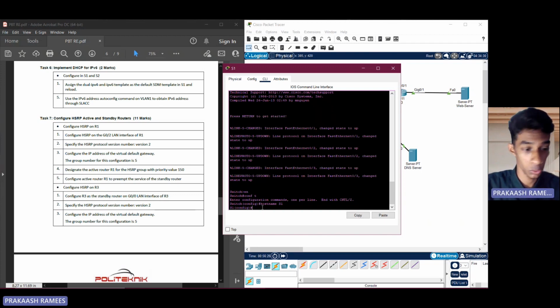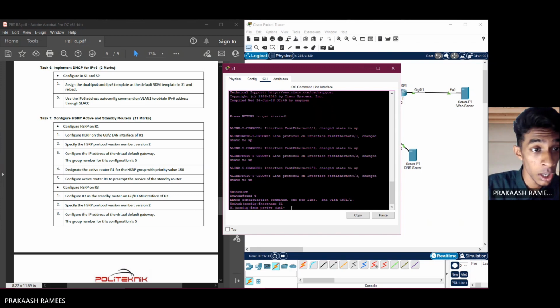So first, we need to assign the dual IPv4 and IPv6, that is sdm prefer dual-ipv4-and-ipv6 default.